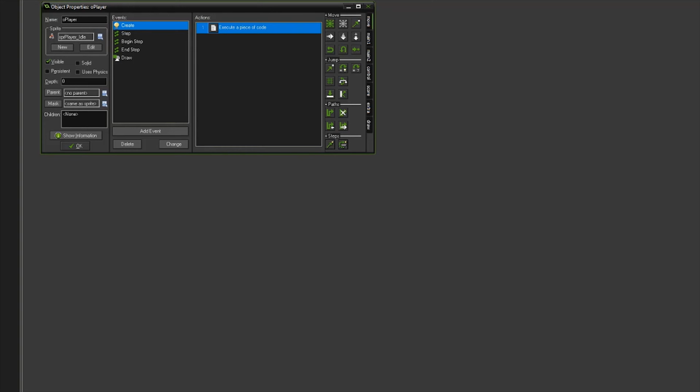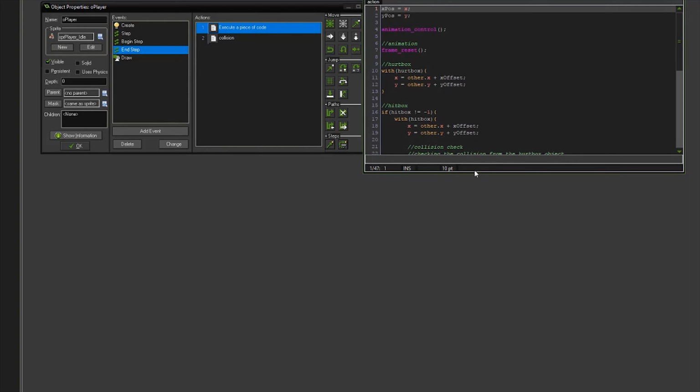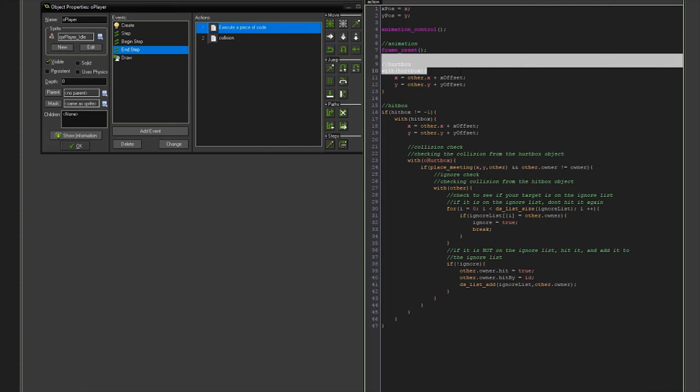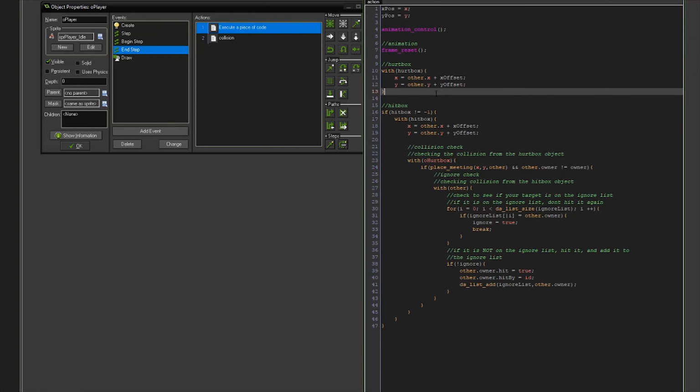So in the player's step event, we have this piece of code, right? Well, we got some hitbox stuff here, but this is what's important right now, hurtbox, okay? So we say with hurtbox, and what that does is, remember, we've stored the ID of the hurtbox we created in this variable, right? So whenever we need to talk to that hurtbox, we just use this variable, okay? Now when you say with, that is basically like running code from inside of the other object we're talking to.